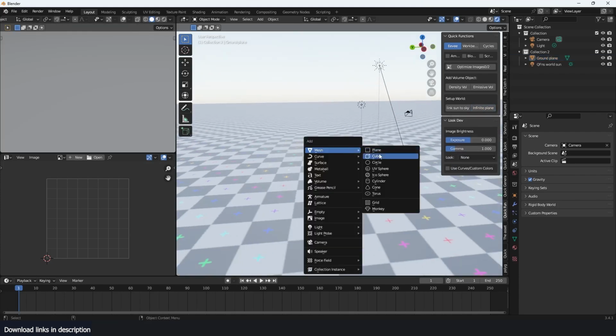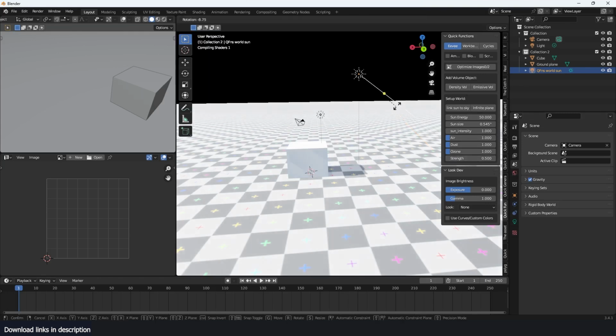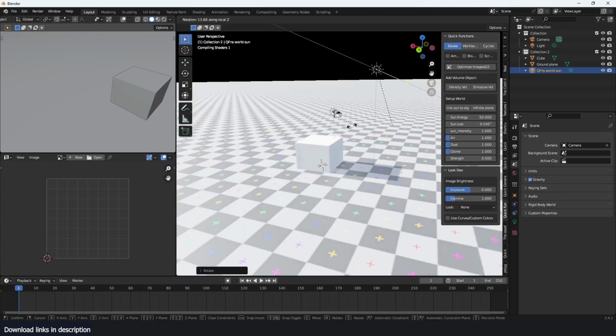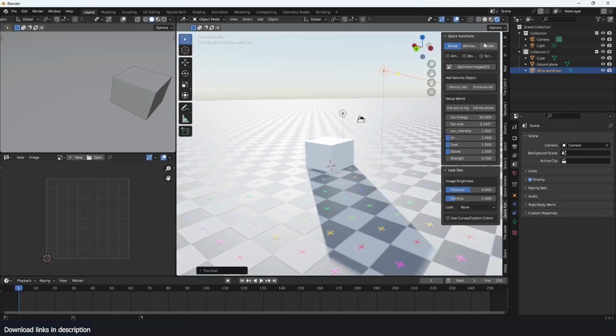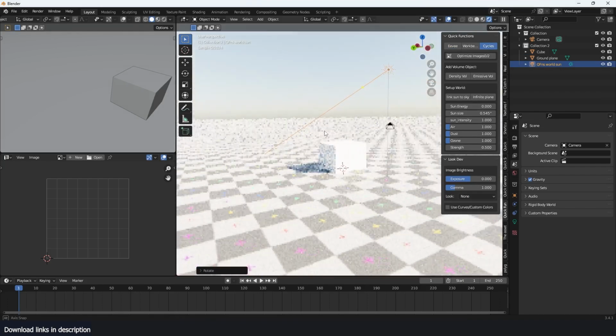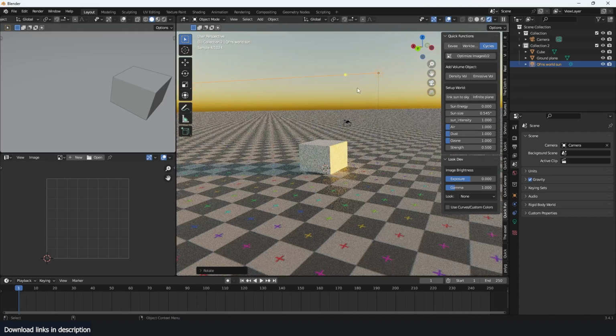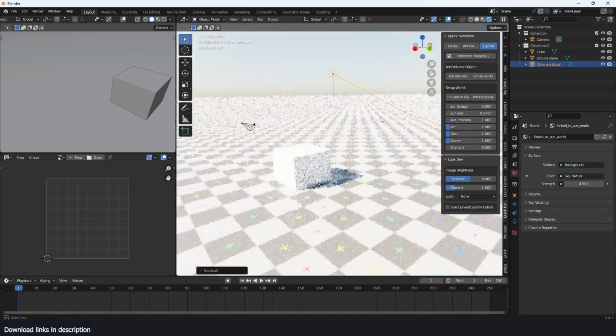Now, if I add a cube, let me select the sun, and you can change the sun settings directly here. So if I increase the sunlight to maybe 50 and the strength of the sky to 0.5, all in one panel instead of just going out here, you can see that I can change the direction of the sun or the direction of the sky. If I switch to Cycles, you can see how. Let me first reduce the sun energy to 0. You can see I can change the direction of the sky by just rotating the sun, so that you're not just guessing where the sun is.